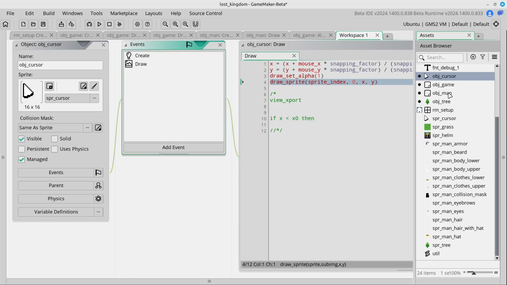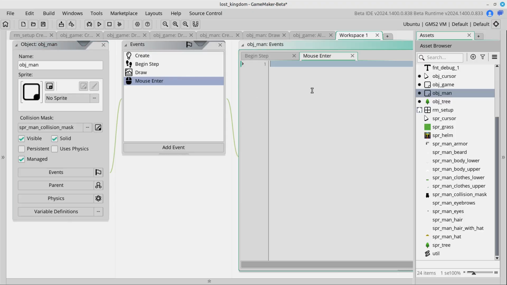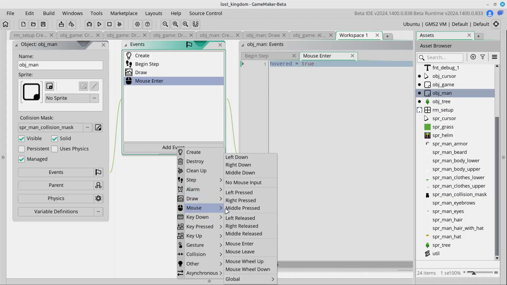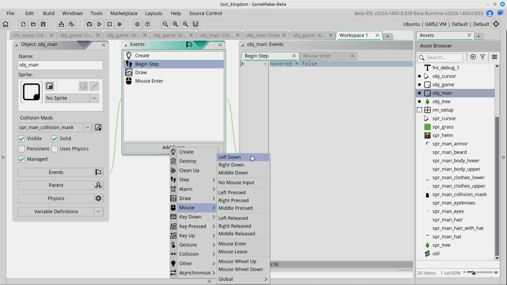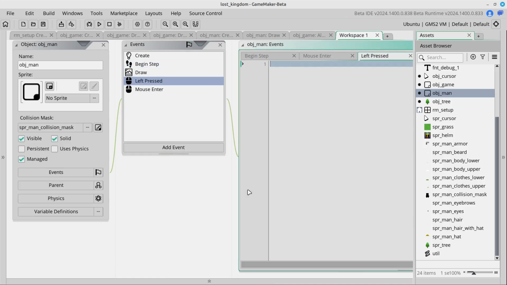And let's go back to object man itself. And in mouse enter, we can just say Howard is true. And in mouse leave, or in begin step, which is just fine, we can just say Howard is false. And also in mouse left pressed, left pressed.